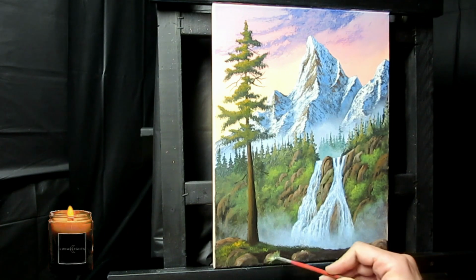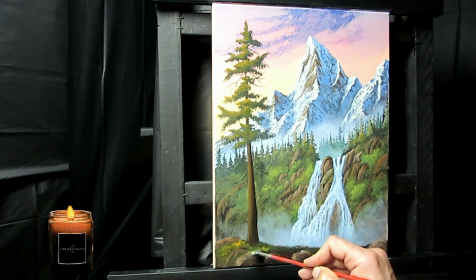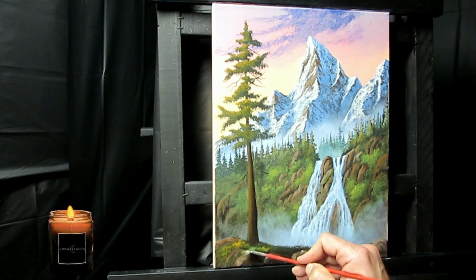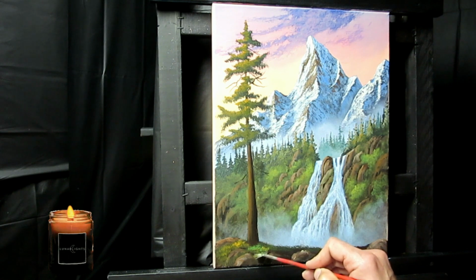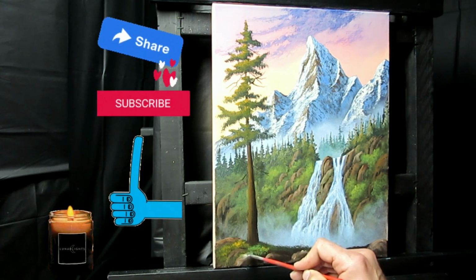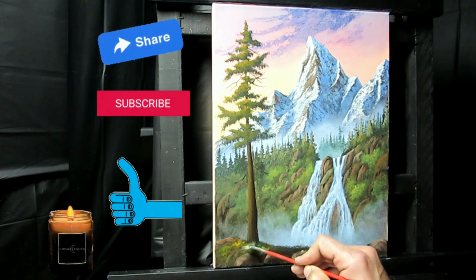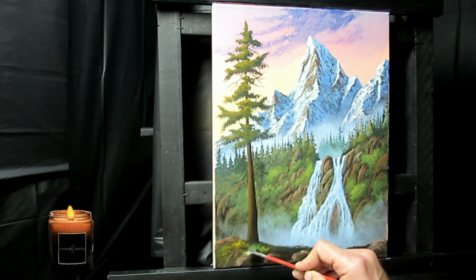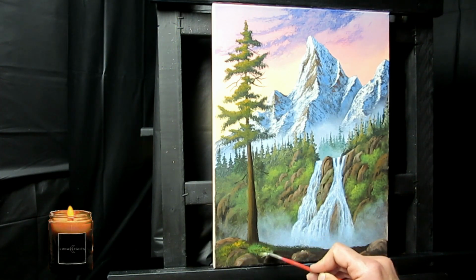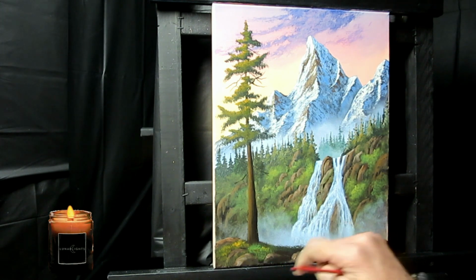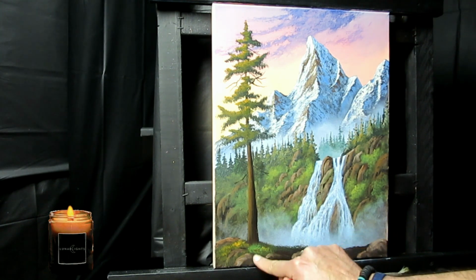And then with lighter value, maybe some orange, maybe some lighter green, we're gonna go ahead and just tap like that, and in some areas pull up to create, you know, impression of taller grass, just like that. In between these rocks.